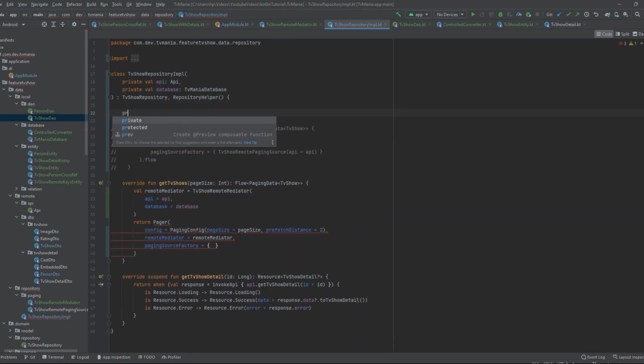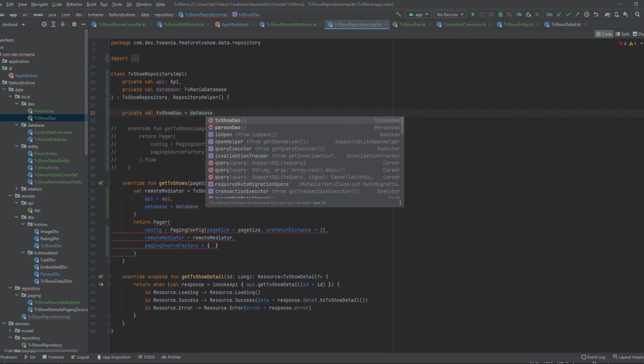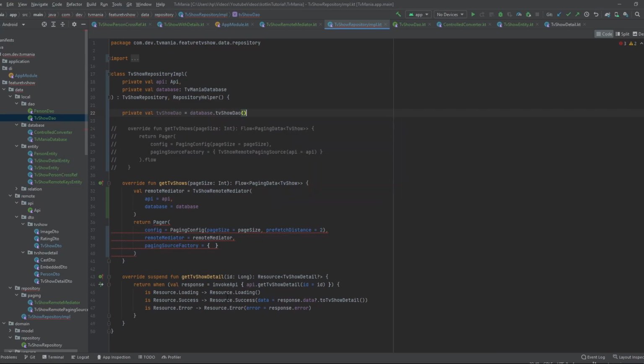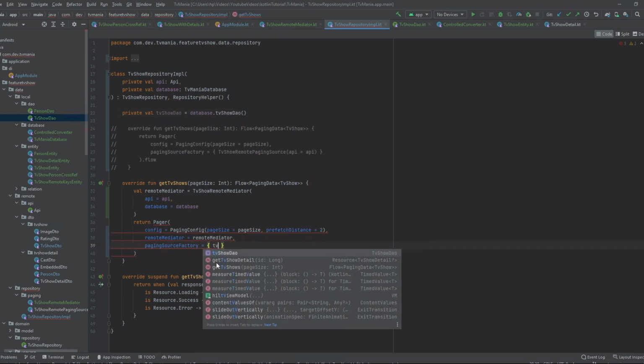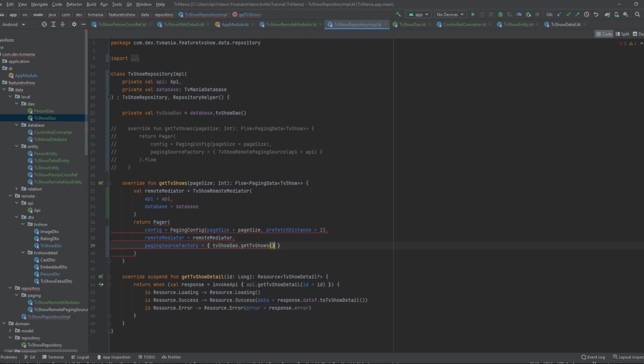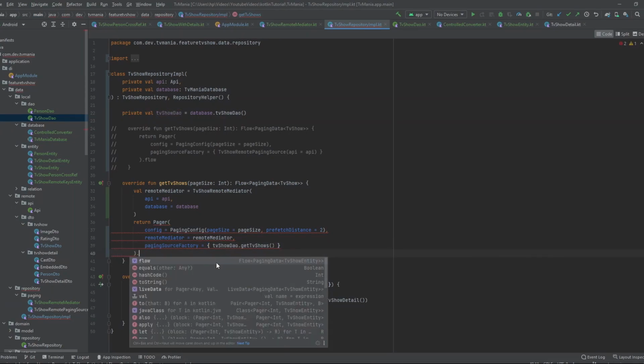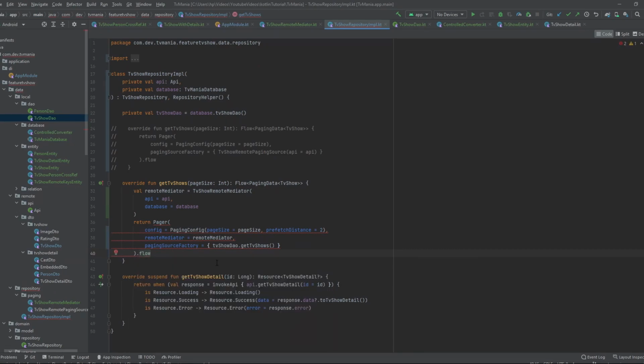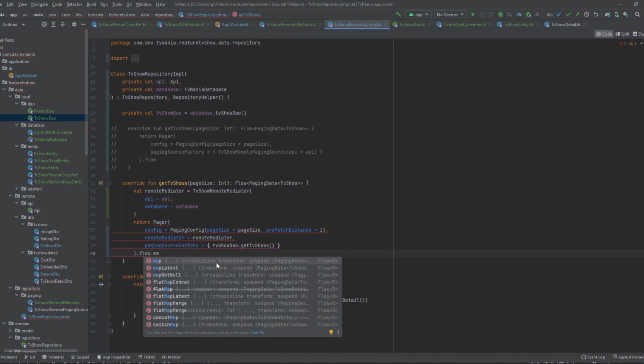I'm going to add here a private val TV show DAO equal database.TV show DAO, and here I will do TV show DAO.get TV shows. Afterwards we will use the property flow, and we will map the element to TV show model.